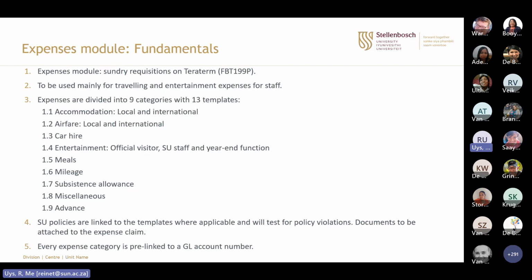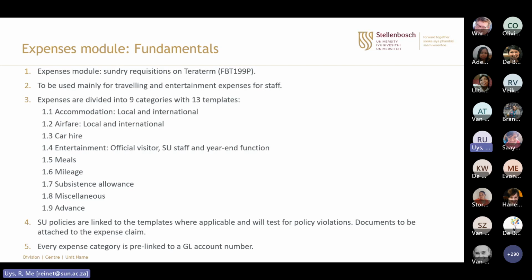All right. So the expenses module works on expense categories on that basic principle, and every category must have a template. So one category can have more than one template. For example, accommodation has local and international, but in the end, we have 9 broad expense categories. A nice win for us is that the template can be linked to financial policies. So when you fill in the template, it already checks for policy violations and it will flag the violation. And you might need to give a motivation as well. It's not a hard stop, but it is nice to see that there is a flag that the expense auditor will know to have an extra look at it. And some of the templates, for example the per diem, will pull in the Forex already for you. So it's a bit less work from your side. So we are very excited about that.